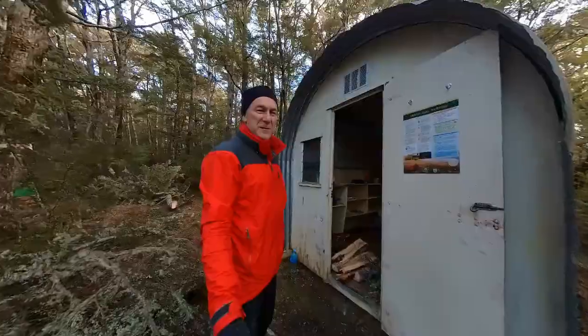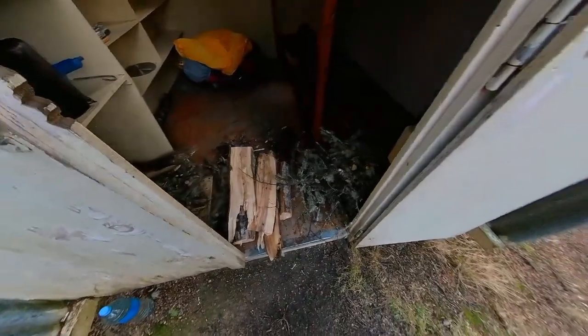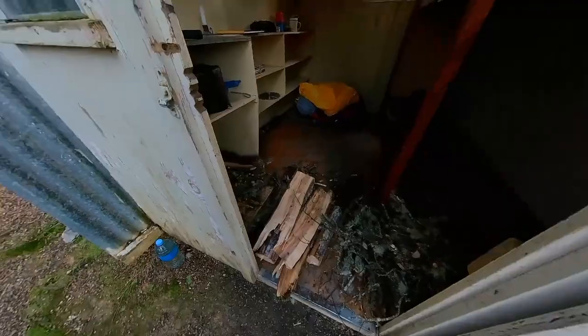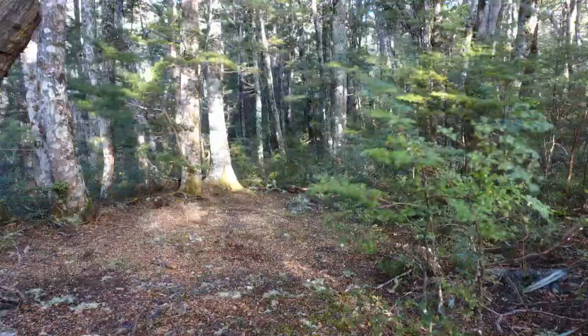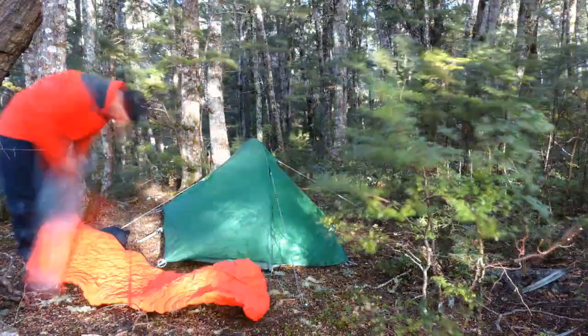Here we go, here's home sweet home for tonight. Not in Bob's Camp Biv, which is where you think you'd go. A little bit of firewood they collected there though, so that should make a nice fire tonight, and I'll have to do a bit of cleaning up. But home sweet home tonight is over here. We've put the tent up. It was raining when I got here, but it's come out relatively sunny.